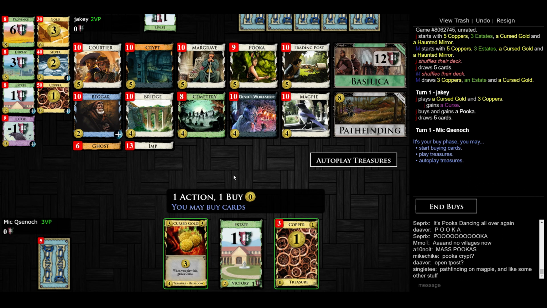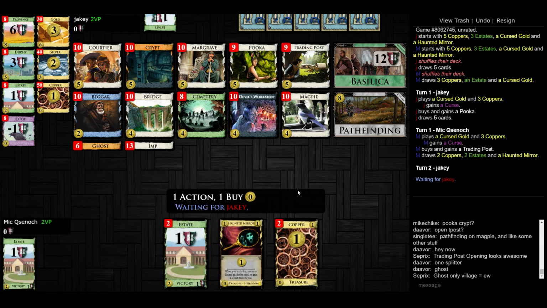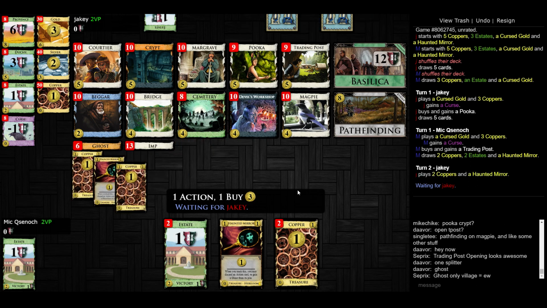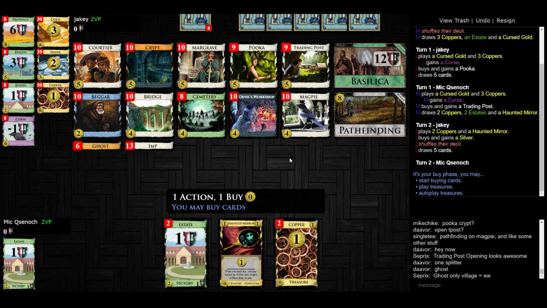I've got the 6/3 and he did 2, so a 5/4 would have actually been nicer here. 5/4 would have been a lot nicer here, but anyway, it wasn't. So I am going to get the Trading Post. I would love to get a Magpie. Would be really great. I guess I'll take a silver. I'm not actually sure.